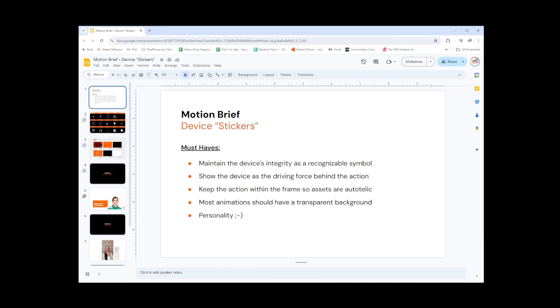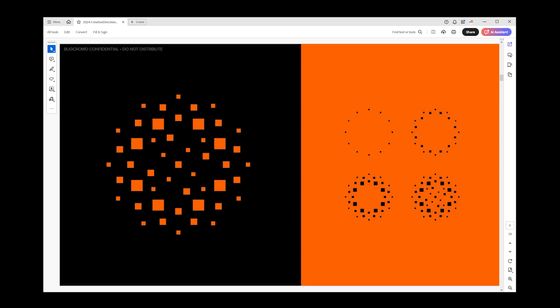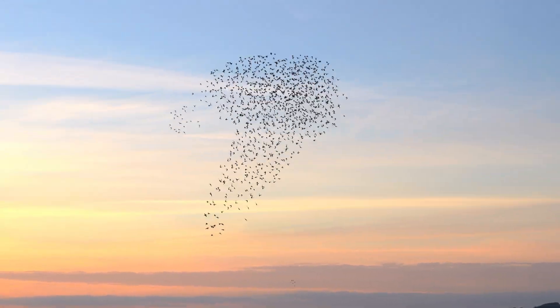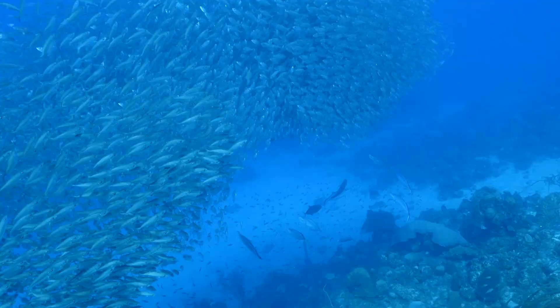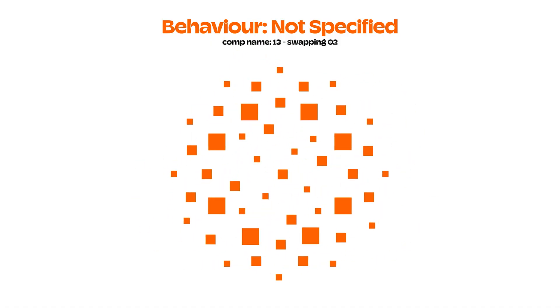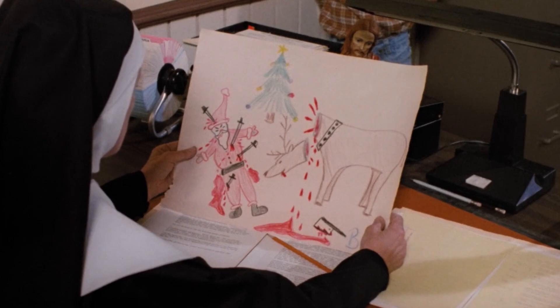From a motion branding point of view, it's crucial to address the question: what is the personality of the device, and how would that come across over multiple behaviours? One idea I had was to have the squares flock, kind of like birds. That's another aspect of this process I want to explore — studying behaviour in nature for inspiration. This formation of squares could be interpreted as a flock, or hive, or colony, or school. How the squares interact with and influence each other could add personality to the animation. I should probably extend my research beyond just playing around trying to get results I've already sketched out.